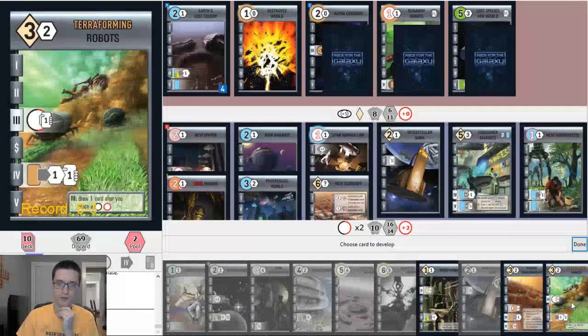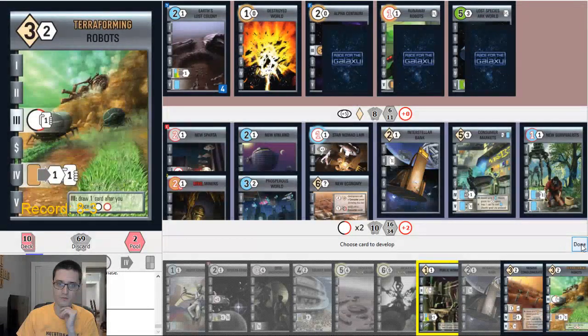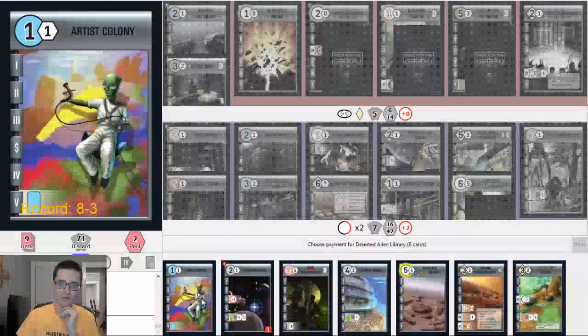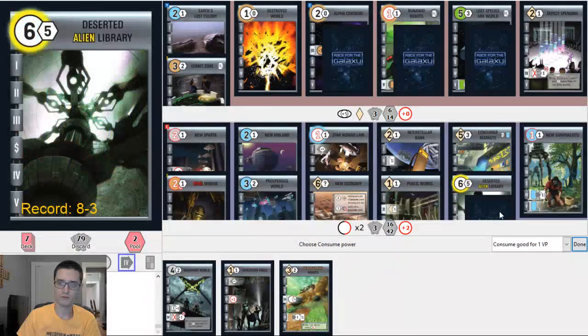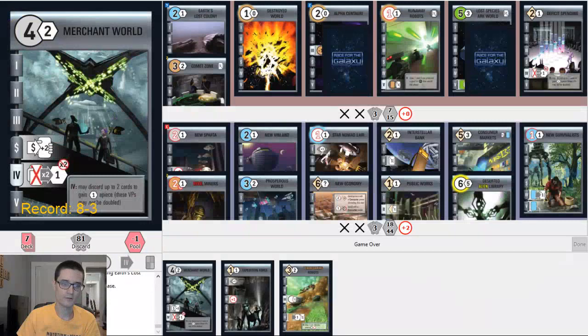Okay, I can play. I think this is the most efficient. I'll play this thing. And draw one. Let's see what this. Alright. 44-15, another close game. Sorry about the train in the background.